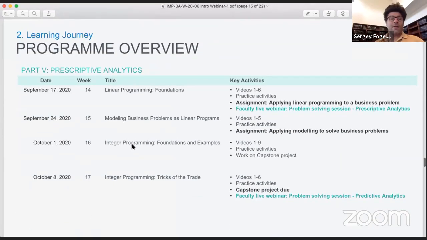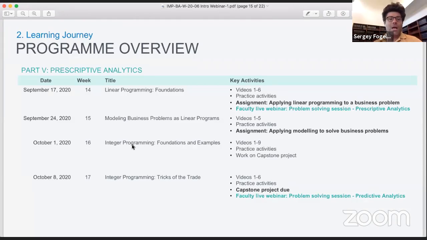And then in the remainder of the course, weeks 14 through 17, we move out of supervised and unsupervised learning methods, and we move to optimization. The way to think about optimization is that you have some function that you want to maximize, and you have some set of constraints that limit specific aspects of what you can do with that function. Given a set of constraints and a function to optimize, what should you do? Weeks 14 through 17 really cover that.